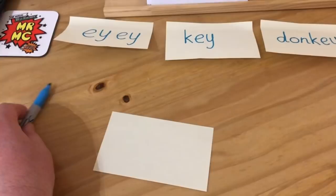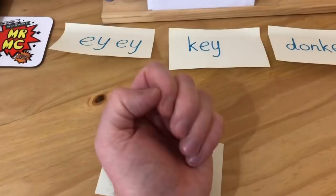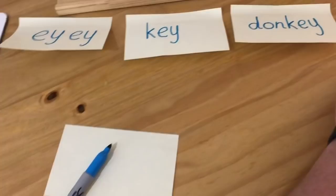Say the word hockey. Let's sound it out. H. O. K. E. Again. H. O. K. E. Four sounds. H. O. K. E, hockey, H, O, K. And there's something special about the K. It's a digraph, K.